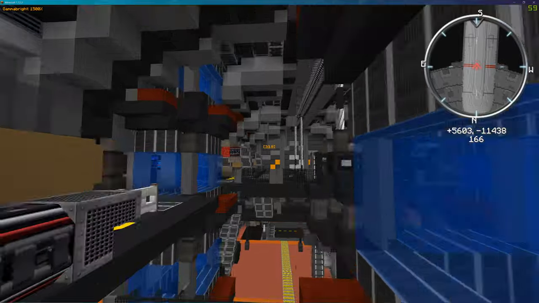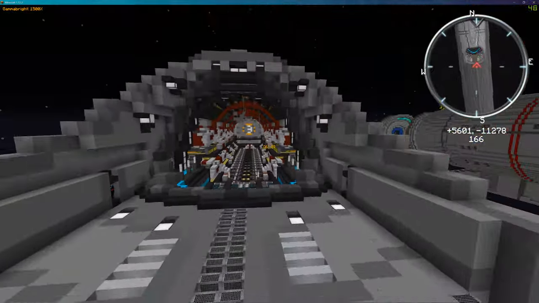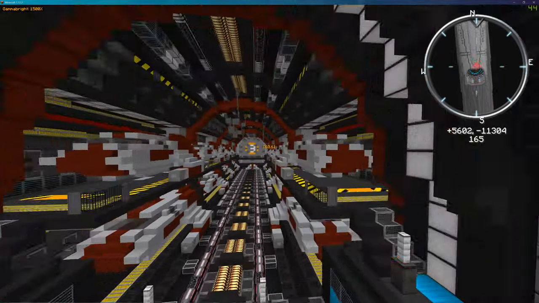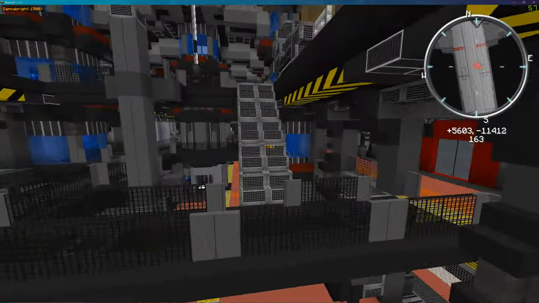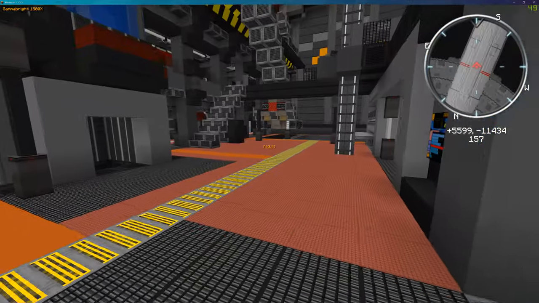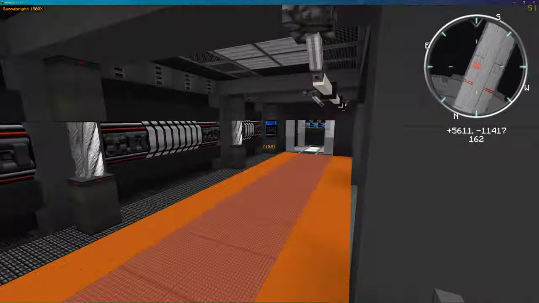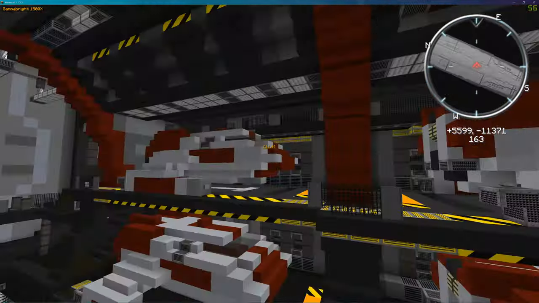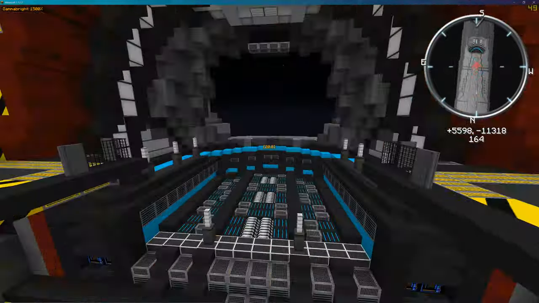Okay, now we are in the main shuttle bay. If we go over here, we can see the exact path the captain took. I think he went up these stairs, and then he went around to the shuttle, if I'm not mistaken. And that's how it was designed, just so it can mimic that path and be accurate.